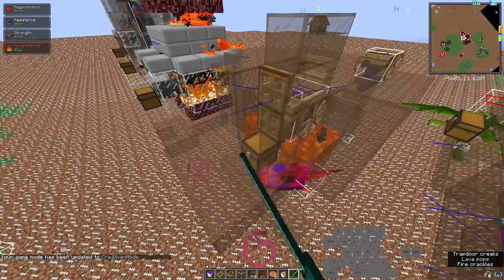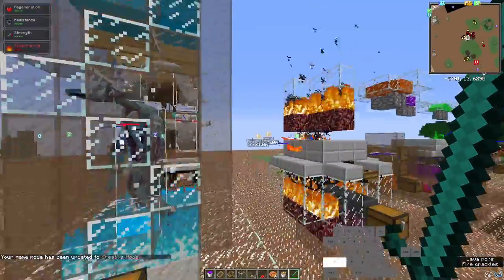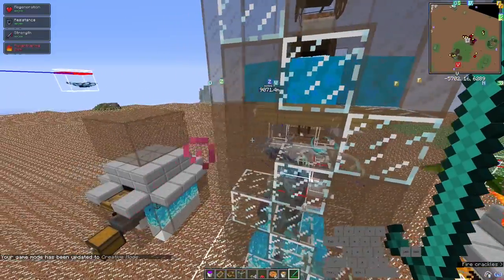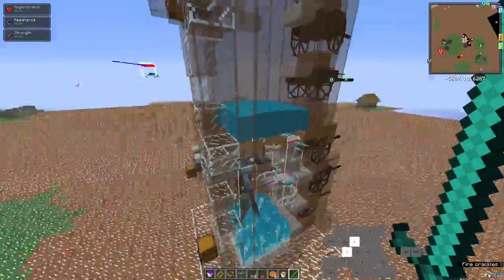which is pretty nice. And then the last one is the ooze farm. This is kind of multi-part. For example, I built it mostly as a tower here.